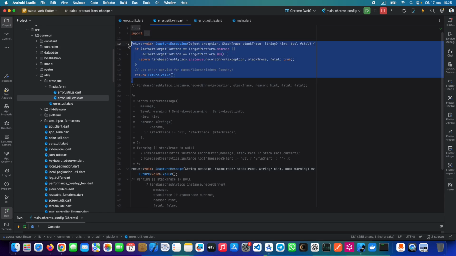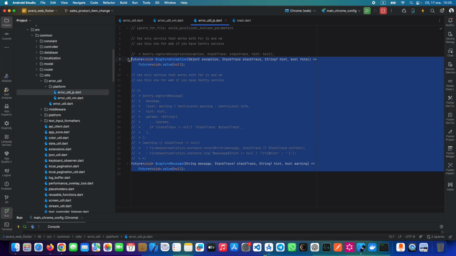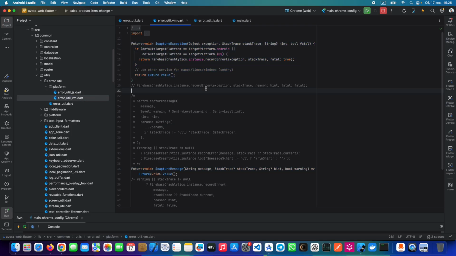So for the VMs, this side of code works, but for JS, there is an empty one for now, because I don't have any specific place to send our logs or errors. And what I wanted to say, you may ask how I'm catching exceptions all the time. For example, I don't write try catches all the time in some places. Maybe I write try catches only if I want to catch one specific exception and do some stuff there, and that's all.